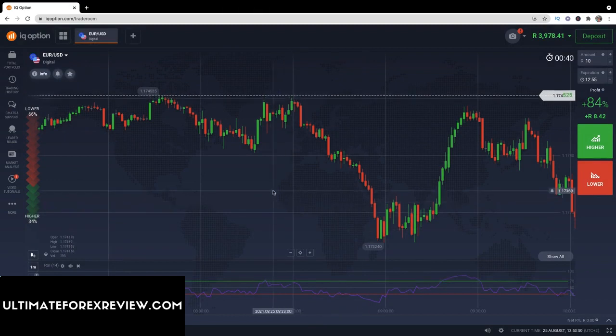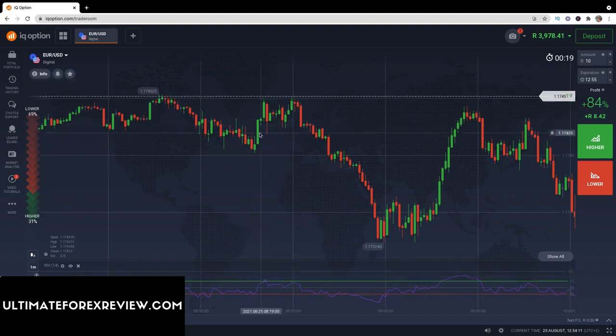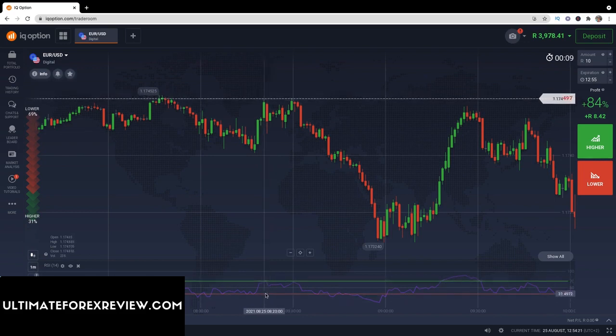So this strategy is a 1-minute expiry, and it is a divergence price action strategy. It yields extremely good results. So let me first explain what divergence is in case you don't know. Divergence is where you have a contradiction in price to what you are seeing on your indicator. So in particular, we need price to either enter the overbought or oversold area on the indicator before we even start to look if there's going to be divergence.